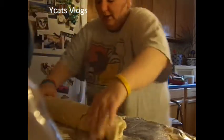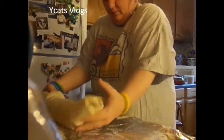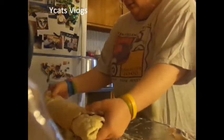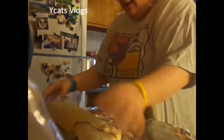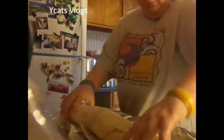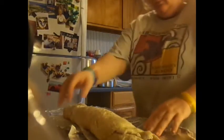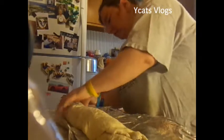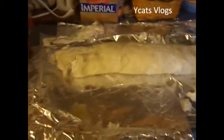Can you move it? Oh, shit. Ah, it's sticking to this paper. If I can get it moved. God damn it. Get off this paper. So far, so good. So it looks like that when you're done. I was supposed to cut this, so let's see how this turns out.